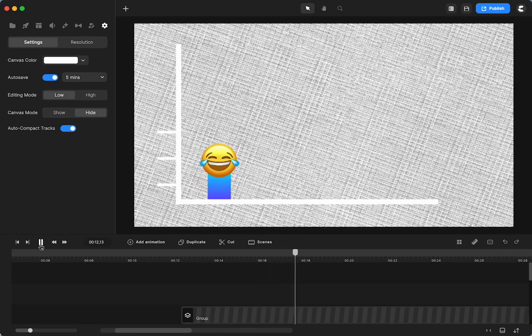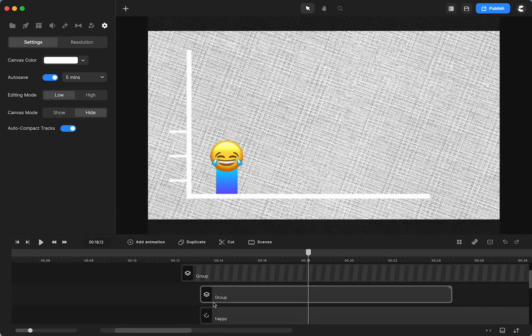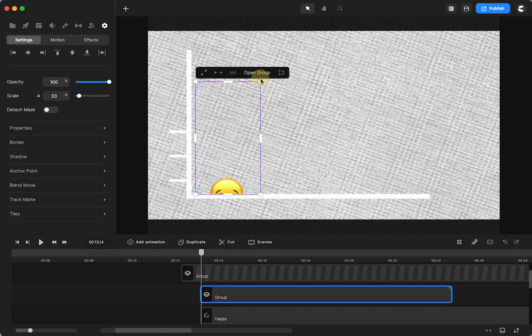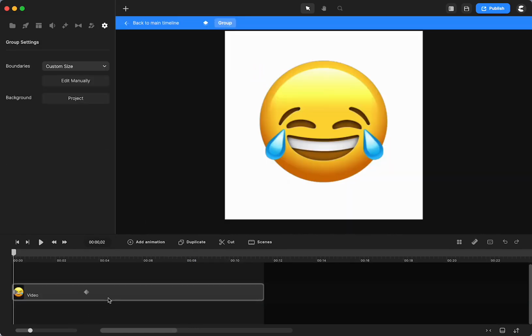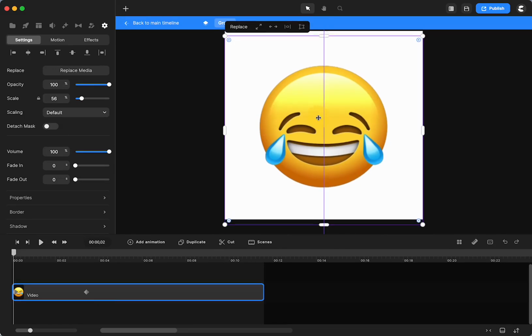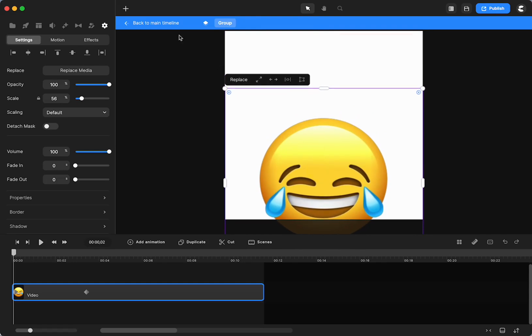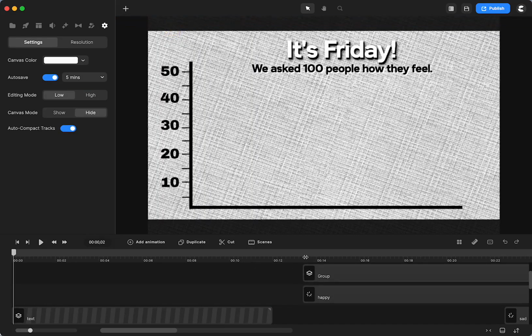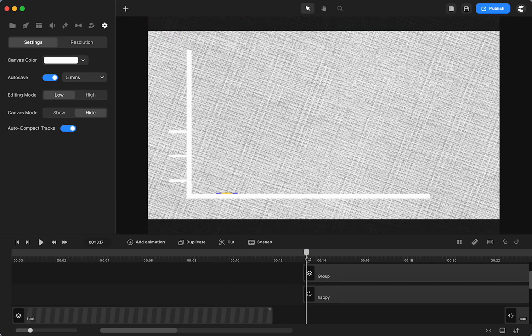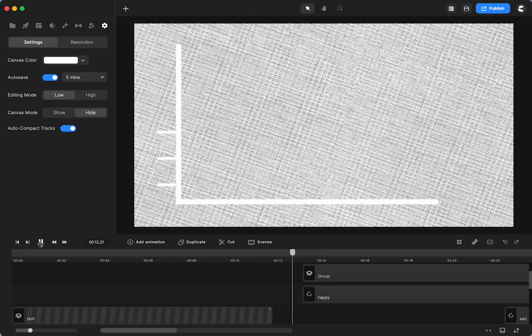I'm probably going to want to move my little guy down a little bit because he didn't come up gradually. He just showed up. So I can go in my group and I can move him down a little bit. I can also unmask it and open it if it doesn't work so smoothly. Let's see how that looks. And there he is. But did you see that?